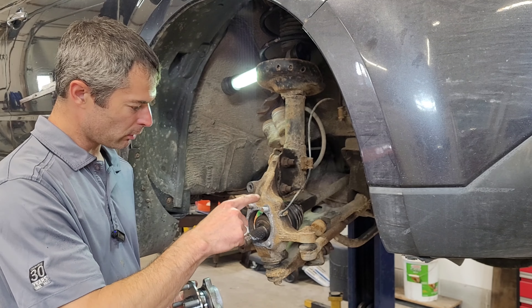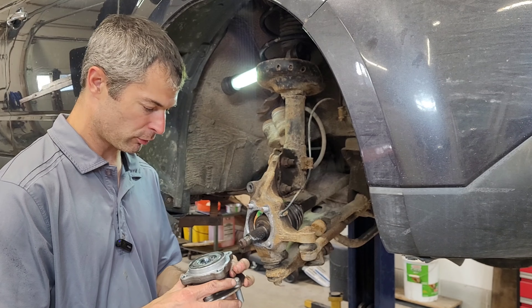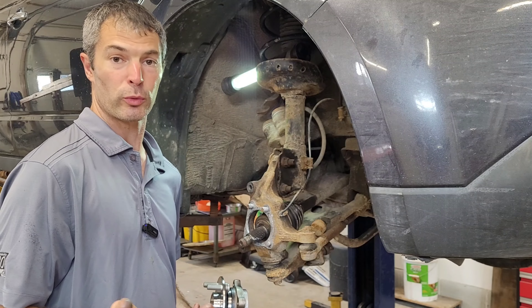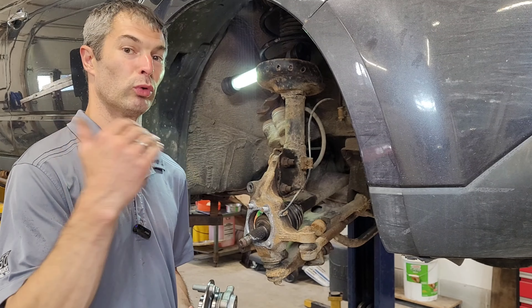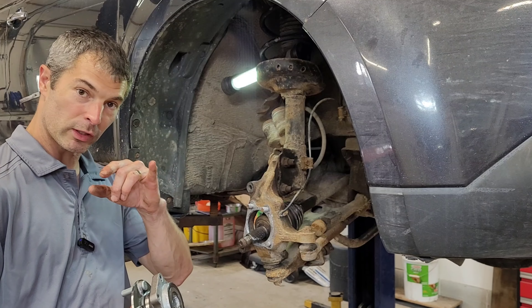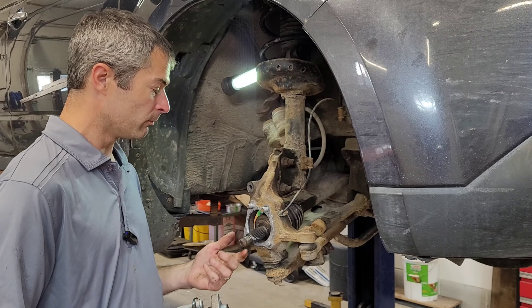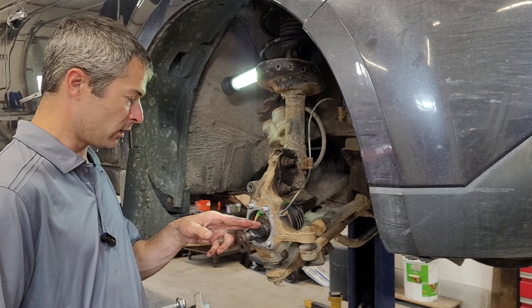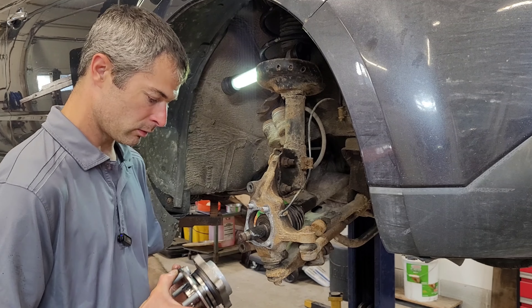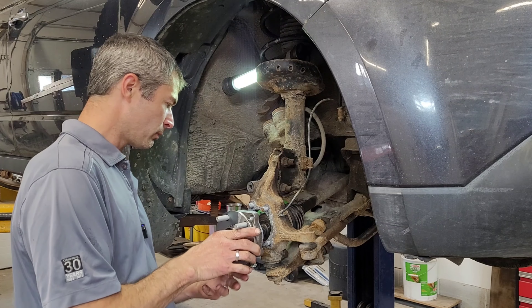Okay guys, so I've gone ahead and cleaned up the entire mating surface here. I've added a little bit of anti-seize — or never-seize, or whatever you want to call that stuff. I like it — it's fantastic. I could put a little bit here around the bearing as well. If you live in the rust belt, these are the kind of things that save you later, because if you ever have to get back in here, things come apart. Also, I didn't take out the ABS sensor for this because I forgot, but if you're careful you shouldn't have to — just be aware that it is in here. Your reluctor ring stays with the axle from what I can tell.